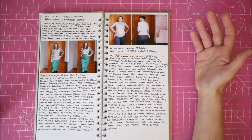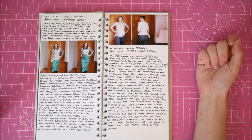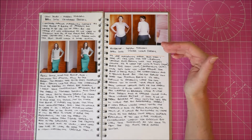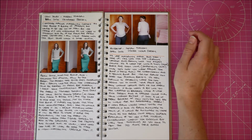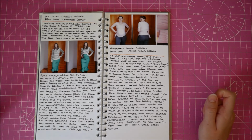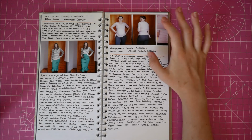Same with the front, but the back was harder, and it ends up looking like you are wrapped up in bandages, especially when I picked this pale colour. Had I gone for a darker colour, it might not have looked quite like that, but it did just look like I'd injured myself and then wrapped myself up in loads of bandages. But it was really hard. It took several attempts to get it to look like this, and I don't even think this looks that good.